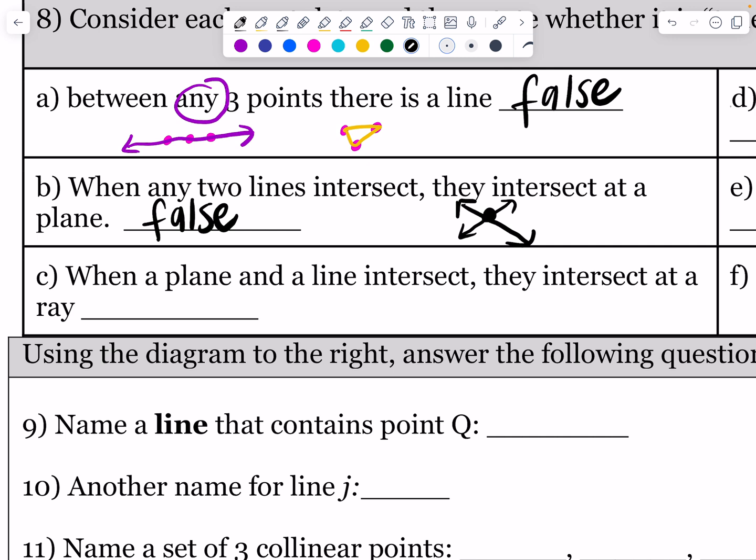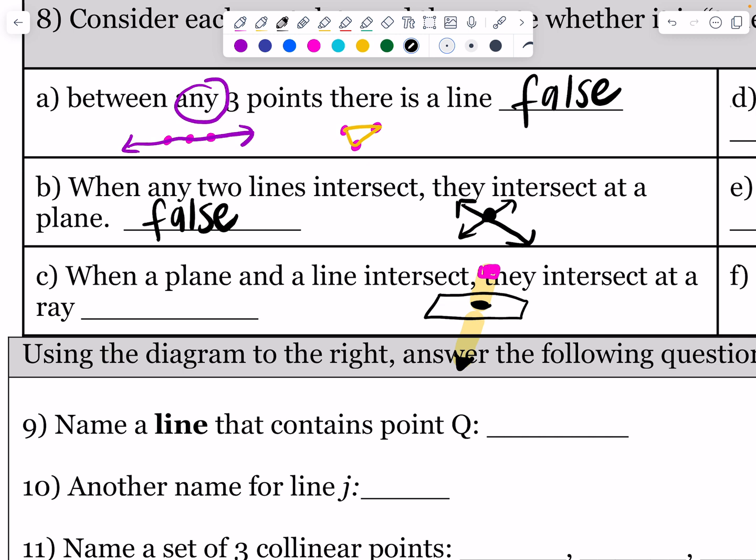All right, C says when a plane and a line intersect, so picture a sheet of paper, and you have a pencil that is stabbing through it. Because it's intersecting, this pencil is stabbing through right here, and it's popping up back under the plane, and you've got the lead of the pencil at the very end, and the eraser at the top. And so it is only touching this plane, this pencil, one time at a single point. So it's creating a hole when you stab it through.